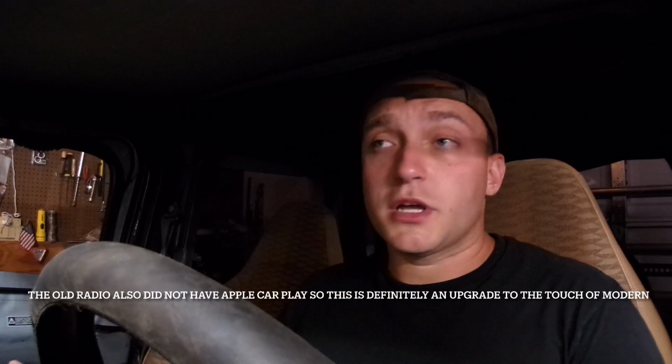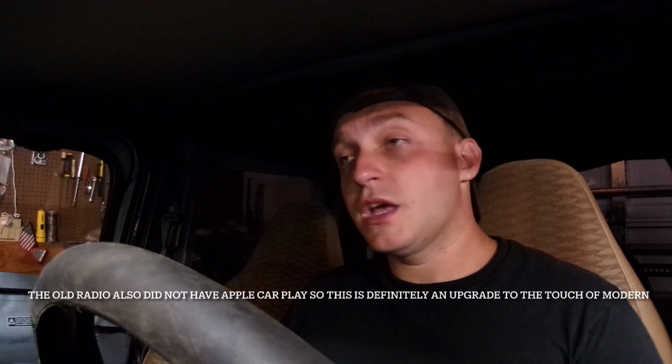It's a new radio that supposedly has Apple CarPlay and Android CarPlay. The old radio I had in here, if you guys watch the Touch and Modern series, this will be another video for the Touch and Modern series. I'll leave that series link down below. But I had another radio up there, and I tried to switch it into my buddy's truck, and it kind of fried on me because something with the wiring went wrong in his truck. So it doesn't work anymore. I tried putting it back in here, it's not working.